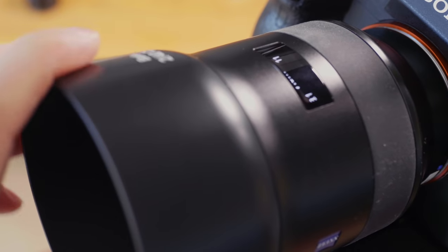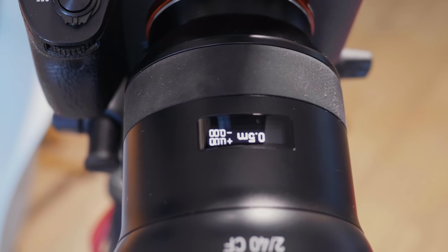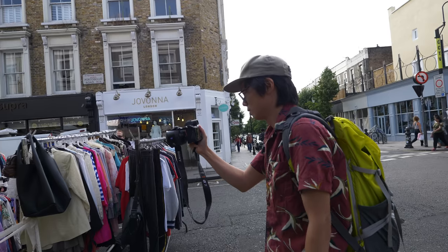This 40mm Batis isn't some regular bog standard double Gauss design you'll see in many standards. 9 elements, 2 aspherical, 5 special distortion.